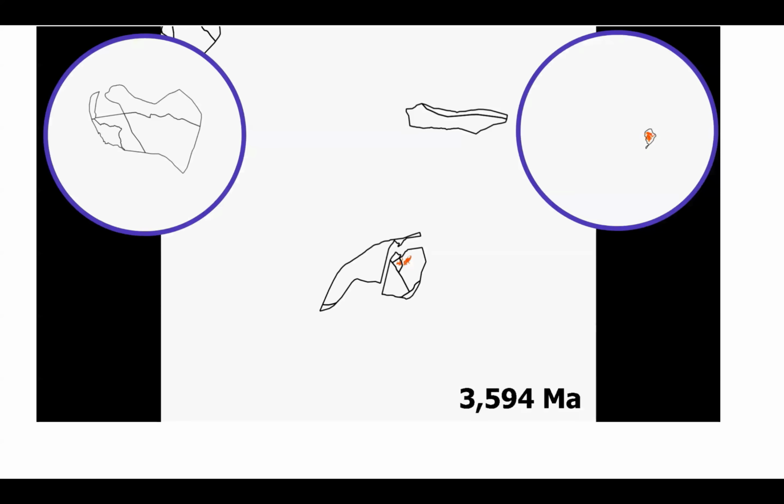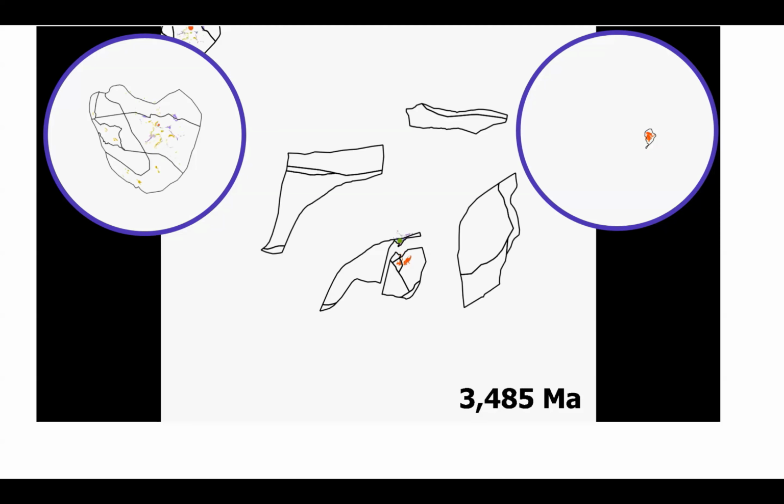Let's start off having a look at the early stages of development, and I'm going to work from old to young as part of this presentation. We'll go straight into an animation. You'll see the age counting down. Activity, in this case, in the ancient gneiss complex. You'll see what's happening in the Pilbara in the top left and the Tokwe segment of Zimbabwe in the top right.